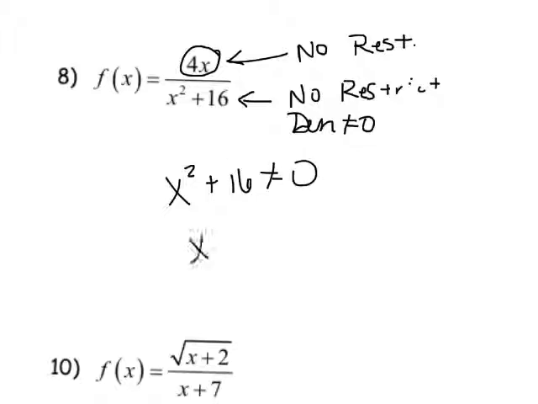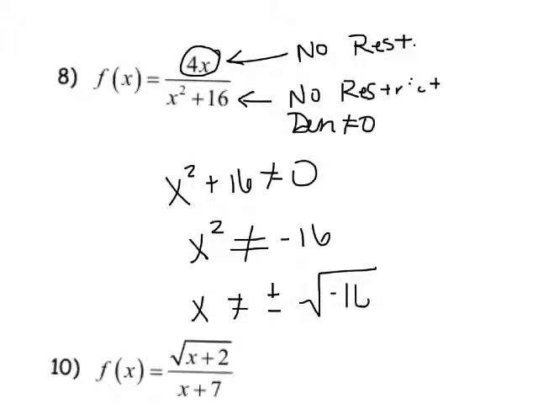If you subtract 16 and then take the square root, do remember that we have the plus or the minus square root of -16. But what happens with this? Can you answer me the question, the square root of -16? Even if you do know what the answer is, it's technically plus or minus 4i. When you take the square root of a negative number, it creates an imaginary number. It's basically saying it's not a real answer.